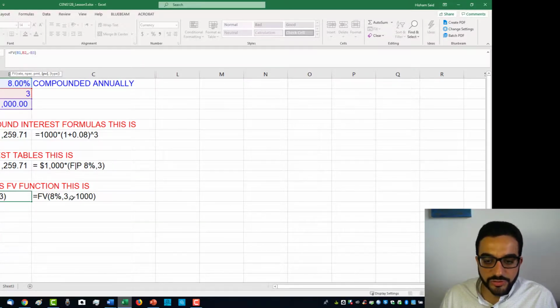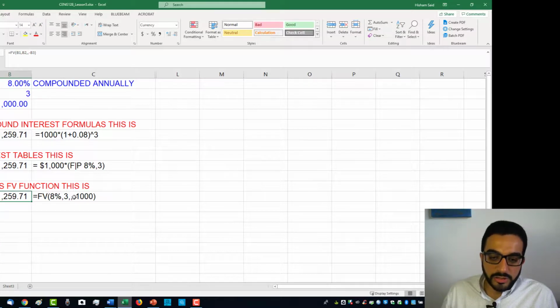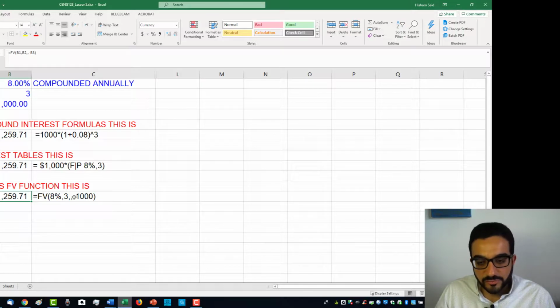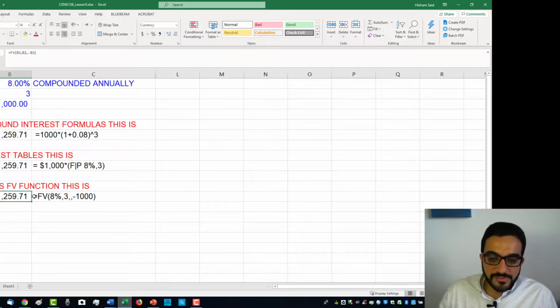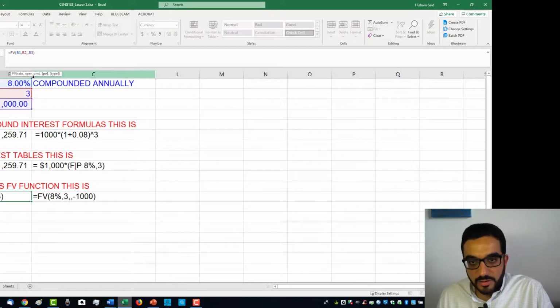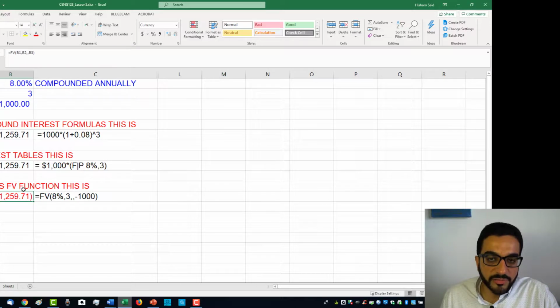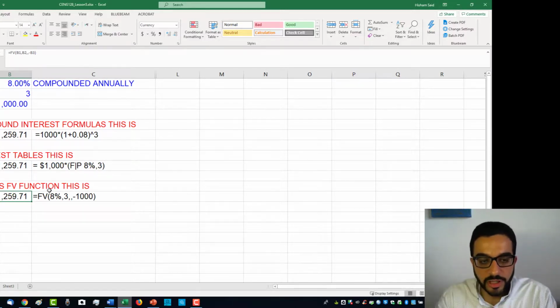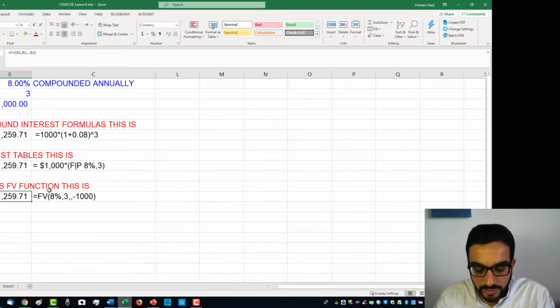One thing to pay attention to is the negative. If you want the future value to have the same sign as the present value, since I just want to calculate the future value of this 1000 and I'm not really interested in flipping its sign, then you have to plug in a negative here. Why? Because of what Excel gives you by default. So if, let's say, I go here and cancel this negative, it will show you the answer negative, which is not what I want. I want just to move the money over time and accumulate the money value over time.